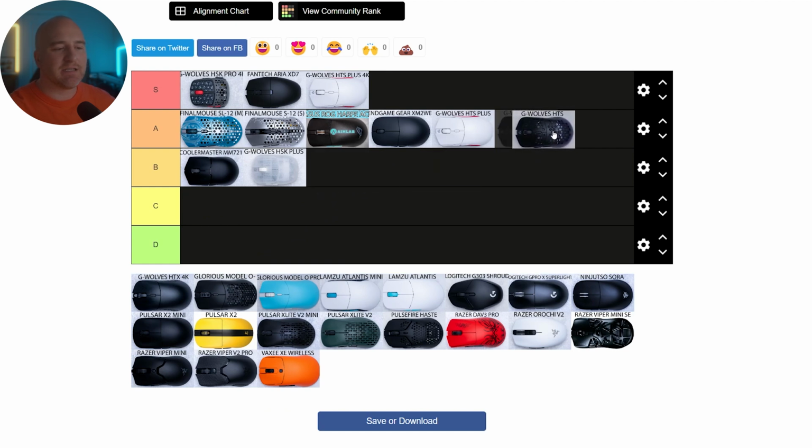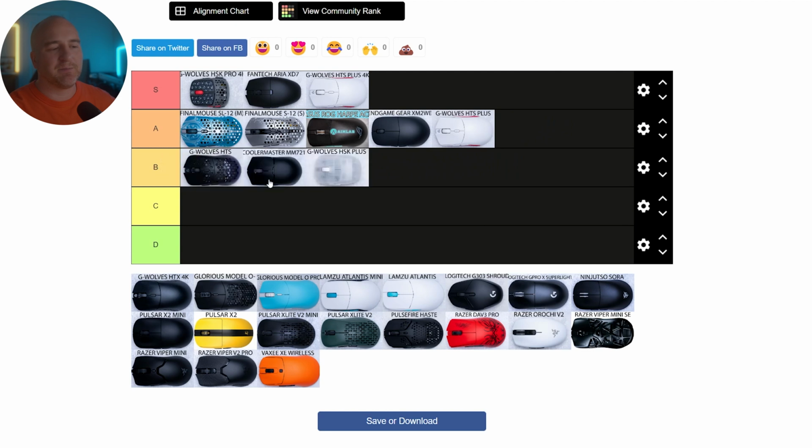The G-Wolves HTS could be A tier for me. I'm gonna go and drop it down. We'll drop it down to B tier. The reason I'm dropping the HTS down is I feel like G-Wolves has kind of forgotten about this mouse. I mean, it pretty much seems at this point like they just replaced it with the HTS Plus.